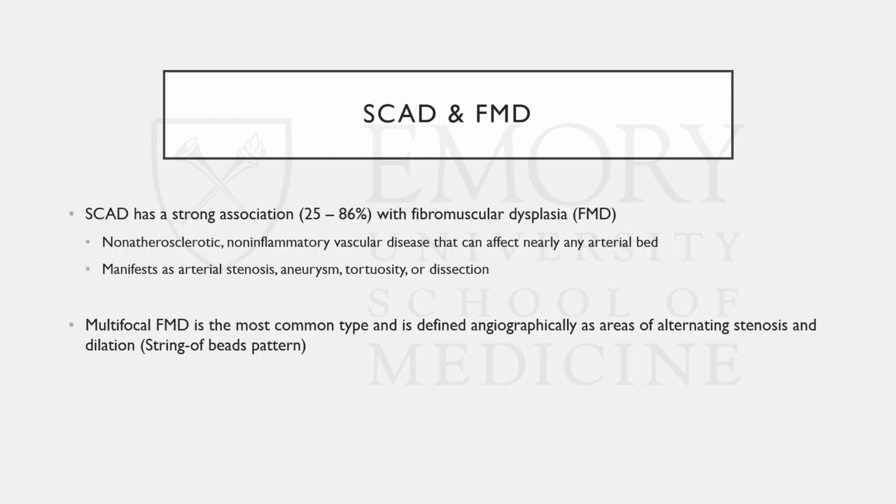In terms of SCAD and FMD, like we said previously, SCAD has a strong association, somewhere within 25 to 86%, with fibromuscular dysplasia. And fibromuscular dysplasia itself is a non-atherosclerotic, non-inflammatory vascular disease that can affect nearly any arterial bed. It usually manifests as arteriosclerosis, aneurysm, tortuosity, or dissection. Most commonly, this is what we learn classically as multifocal FMD. It's defined angiographically. It's areas of alternating stenosis and dilation. And this is what we always remember as a string of beads pattern on imaging.